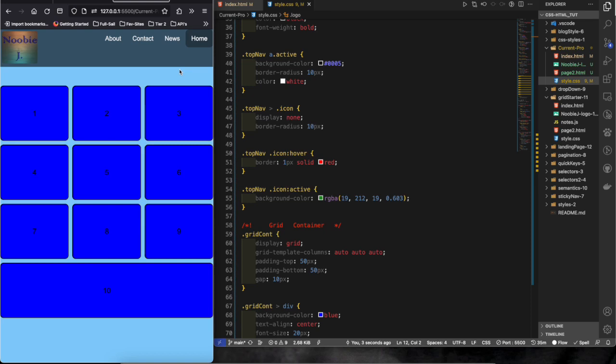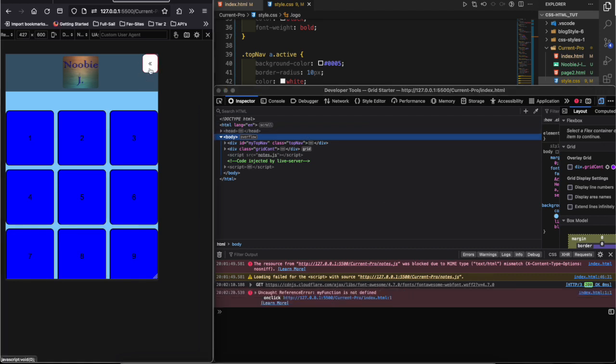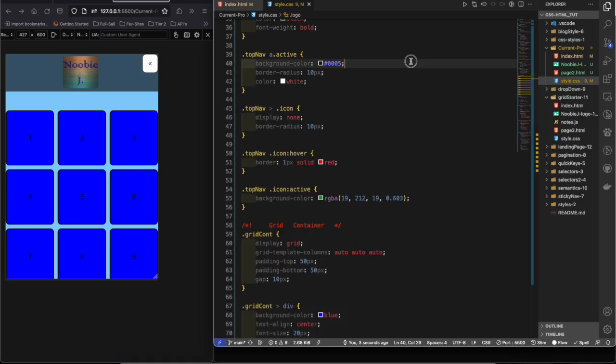It's responsive down to 425, 427. So that's not bad. And when it's responsive, oh, we forgot the JavaScript, ladies and gentlemen.